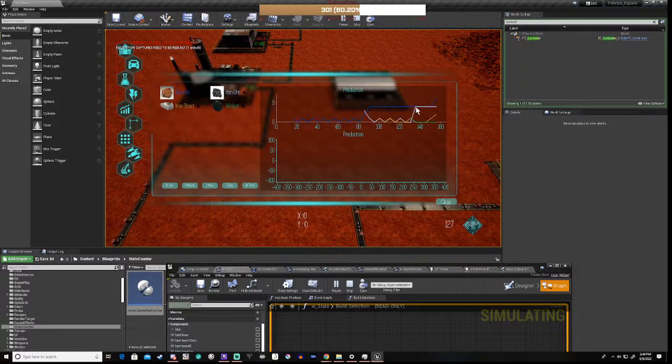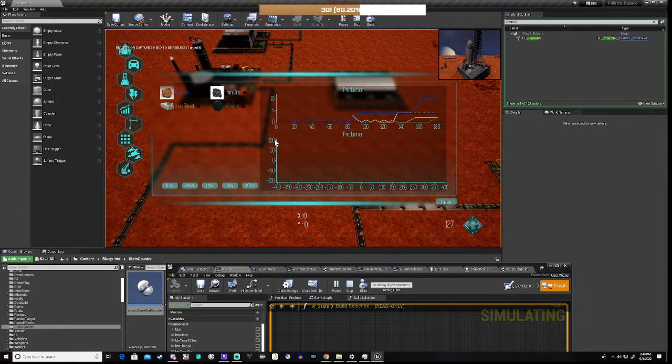So here we have a production graph, and these are our 4 different items. We are currently working on making our graph actually work how we want it to, because at the moment it just kind of does a live graph, but we want to tie it to a certain scale and to a certain range, right?